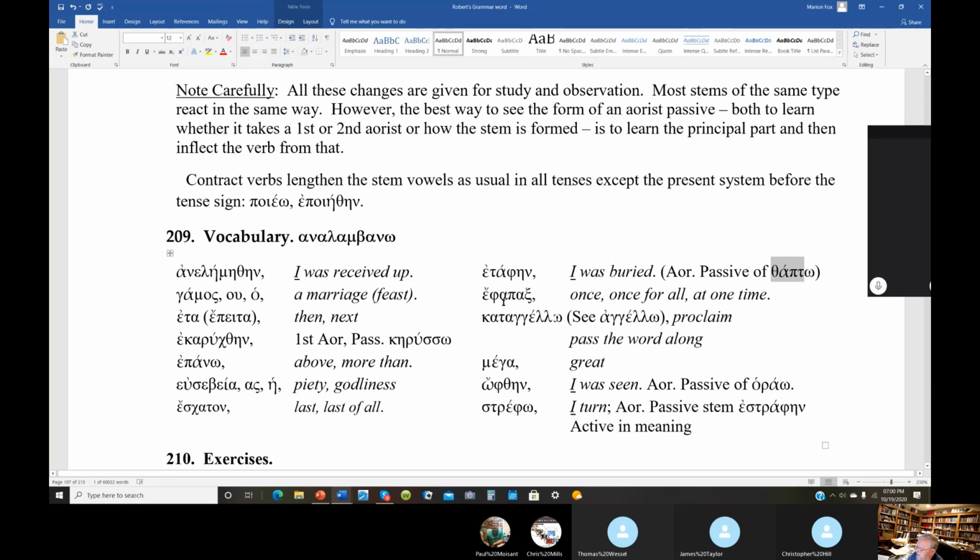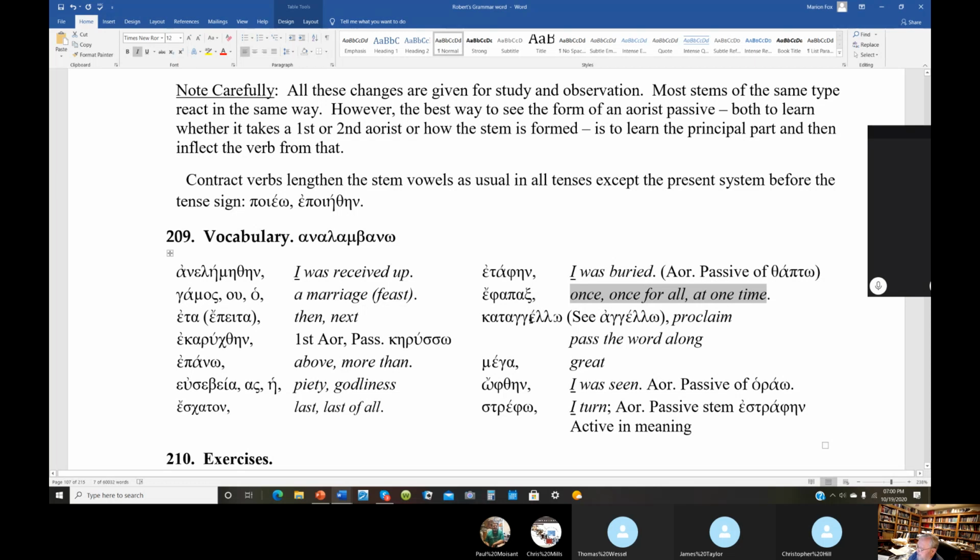Once for all, and this is once for all time. This word is an interesting word because something can happen once for all time. The sacrifice of Jesus was once for all time. I thought that had a rough breathing on it, but I guess it doesn't. I was trying to put a rough breathing on it, and in the original book, it doesn't. I just thought it had a rough breathing.